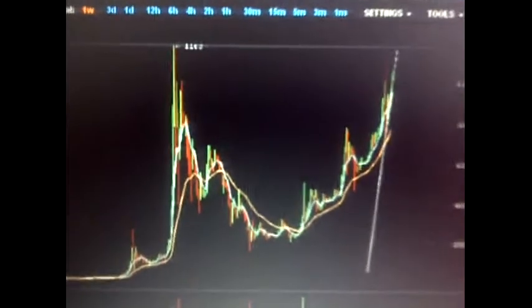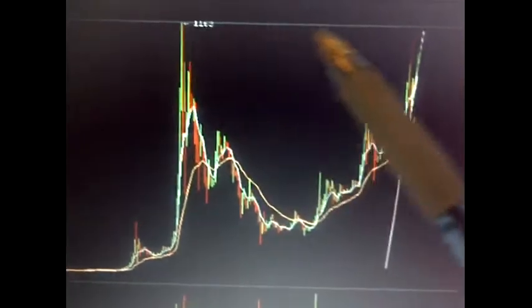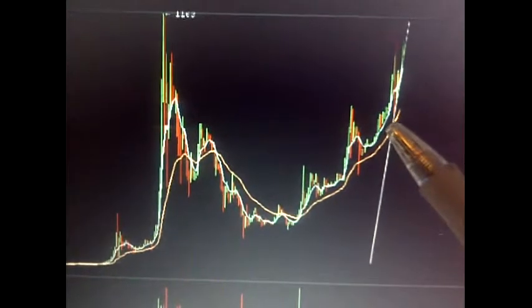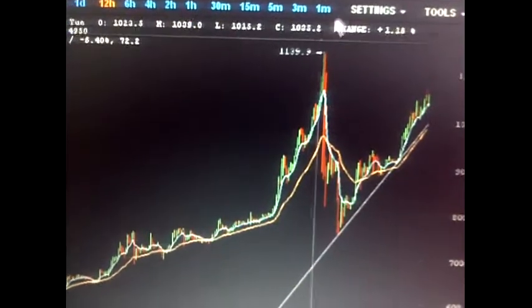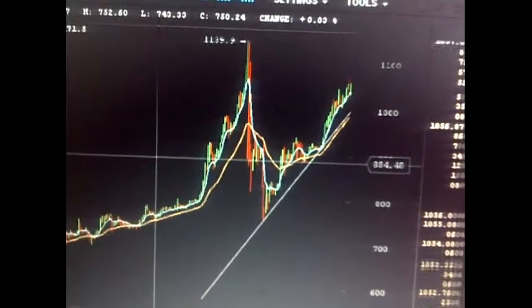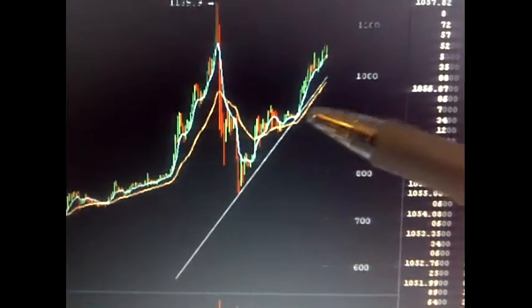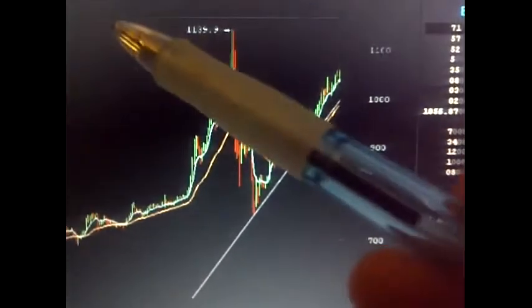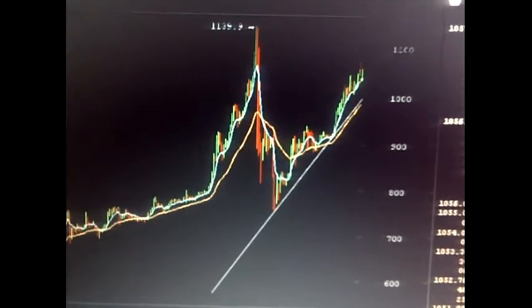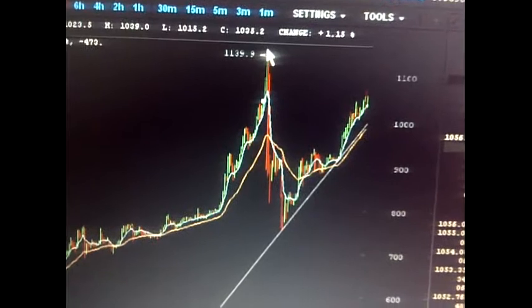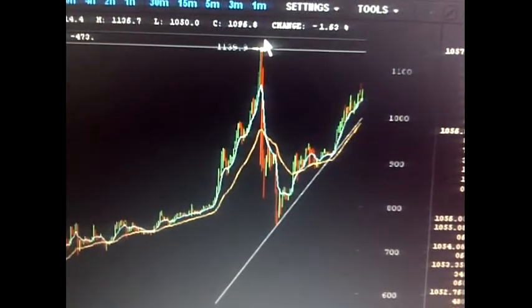I drew a line from the top of this high to this recent uptrend, which I will get to right about here. So this is the line that I drew from that bottom point to here, and this is the all-time high. I guess I could draw another line for the current high right about here. There we go.